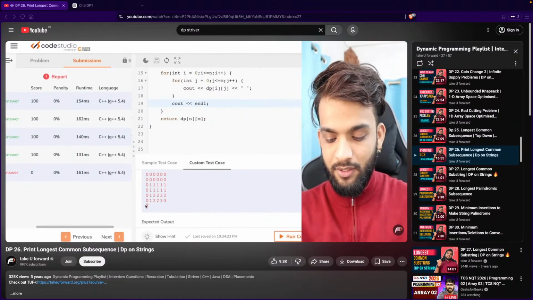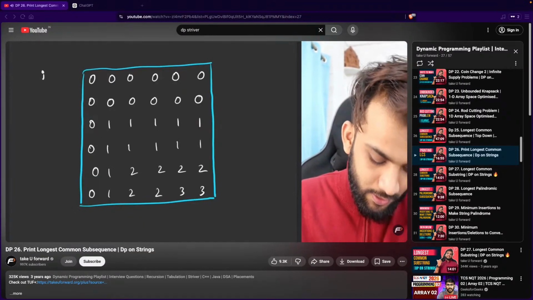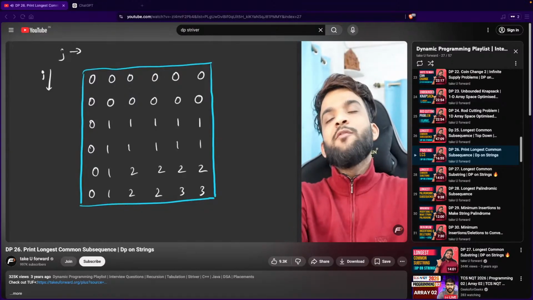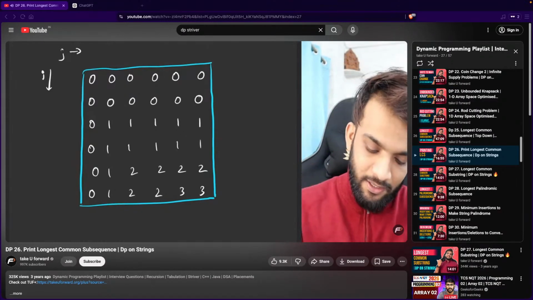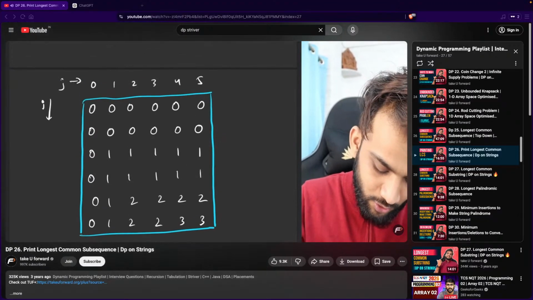So let's write this in our iPad, and then I'll be explaining it to you. So this is how the DP array looks like. We did print it, and this is the i, because these are the row numbers, and the column numbers go over here. If you remember, while doing the tabulation, we converted this into one-based indexing. That's why if I write down the indexes, this is the 0th index, first index, second index, third index, fourth index, fifth index.